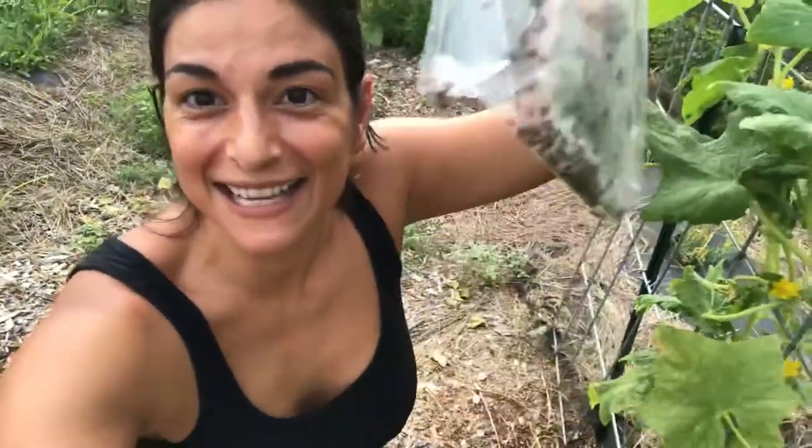And that is our ladybug live release! If you're local to me, because I did buy in bulk, I'm going to be making little Garden Defender ladybug jars if you want to pick some up or reserve yours for delivery. I'll be delivering them this Friday and Saturday in the Lucas or Allen area — a great opportunity to get cheap bugs fast without worrying if they'll die in transit. If you're elsewhere, I'll share those seller links, but be mindful of where you live, where your seller is sending from, and how hot it'll be that week. You don't want to pay for bugs and have them arrive dead. I hope y'all are well, and until next time — bye y'all!